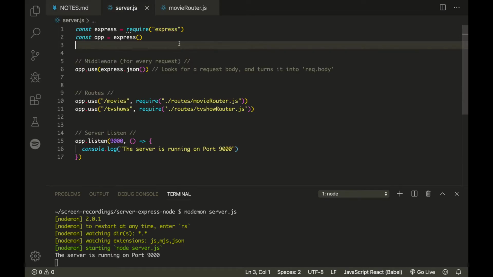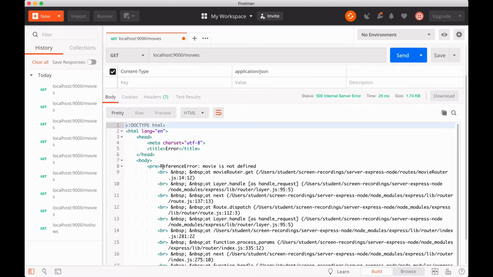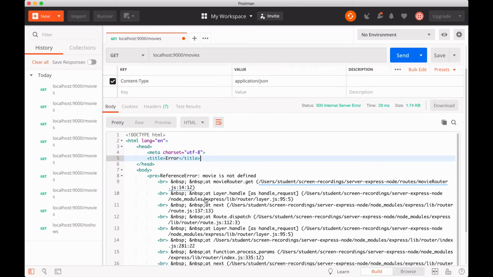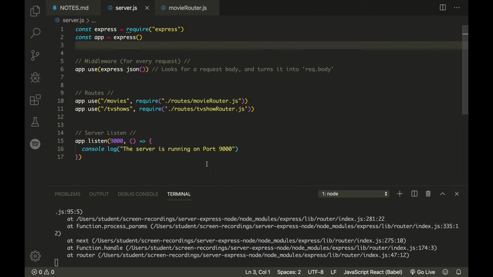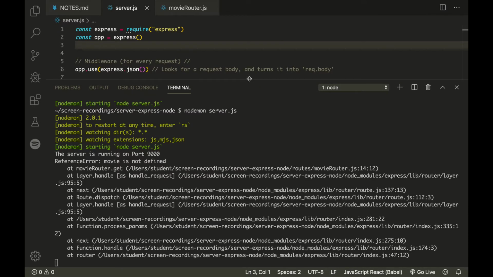All right, so this is the server that we've built previously with the movies and TV shows. And I've caused a problem somewhere that we're going to do a GET request and then figure it out. So if I go over to Postman here and I do a GET request to movies, I'll hit send. And instead of getting my movies back, I get this reference error, this kind of standard HTML template. Now, whenever you get an error like this, or maybe it's even non-existent, you don't even get a response in here, it's just pending. Oftentimes, if you come back to your server and look in your server's console where it's been running, that is where the error will output.